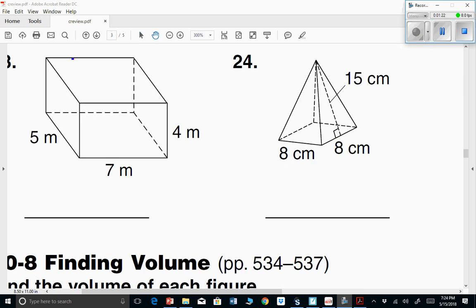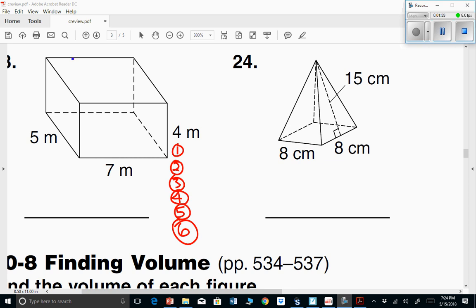There is a formula for finding the surface area of a rectangular prism, but I think it's more complicated than just finding the area of each face. So the first thing I would do is say there are 6 faces, so I would number my paper from 1 to 6. Okay, with a rectangular prism, basically you're going to take these 3 numbers, 7, 5, and 4, and arrange them in the 3 possible ways that they can be paired up.